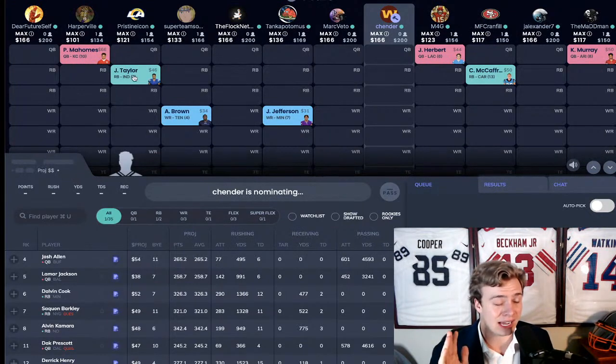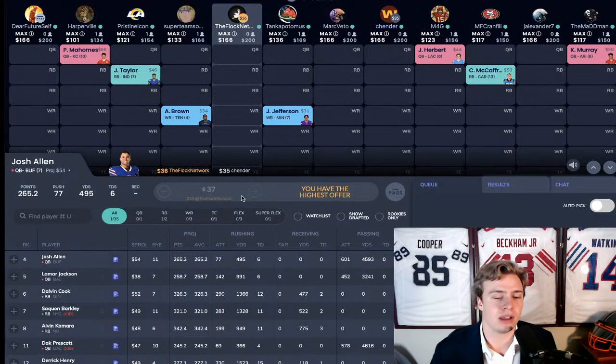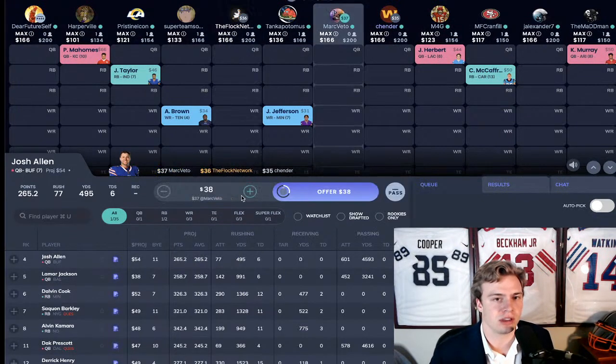So like I said, I am not an expert in this. We are doing the best we can. We should have created a sheet. We did not. So we are going to continue to grind away. But let's throw 36 on Josh Allen. I think we'd be very happy to come away with Josh Allen for 36. Now, how much do we go up?